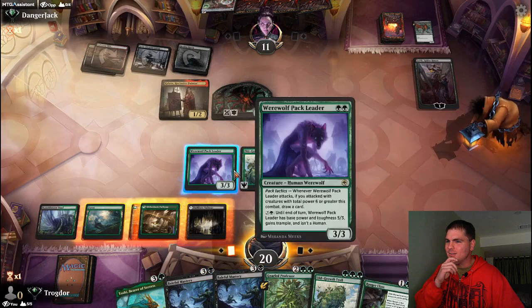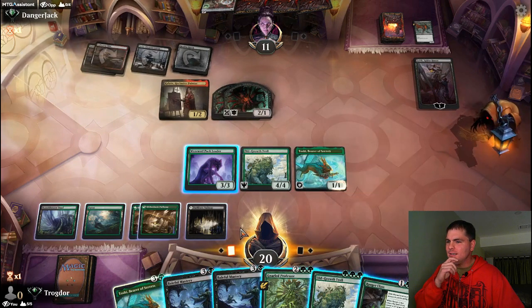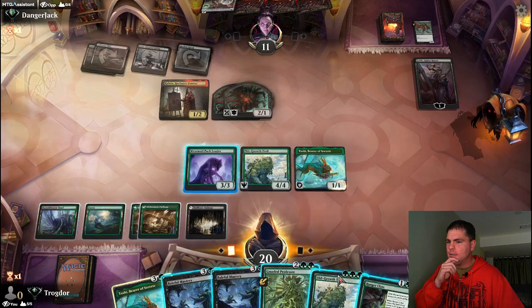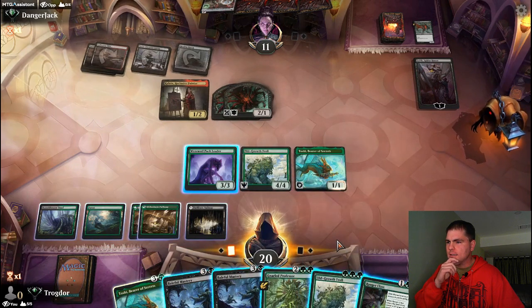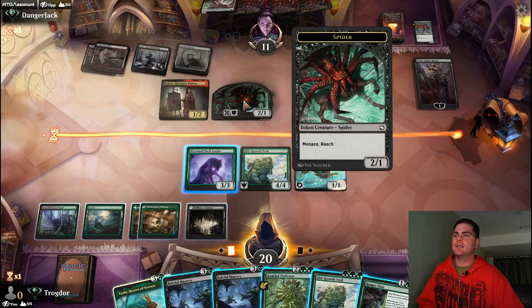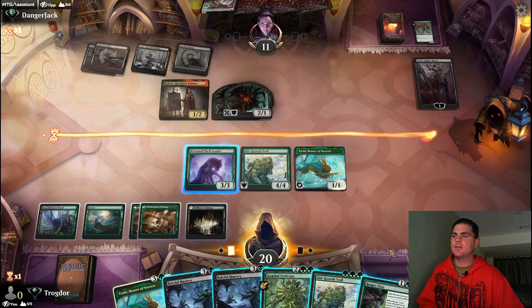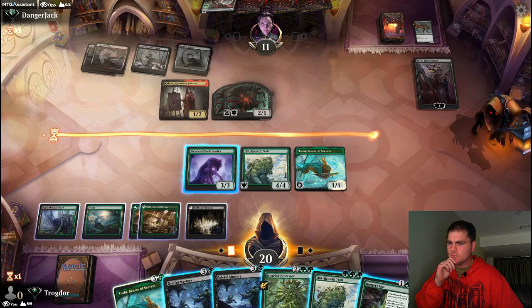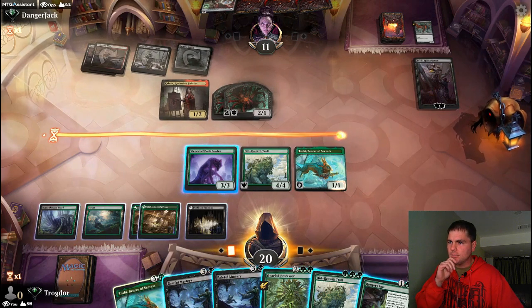How do I do this though? Just attack with these guys. Attack with Troll and Pack Leader maybe. Get some Pack Tactics. And then they'll definitely double block and kill Wolf Pack Leader. We have to attack with Toski.